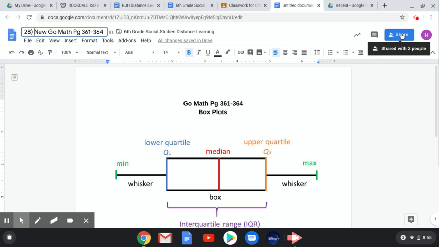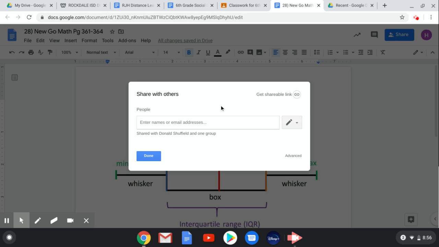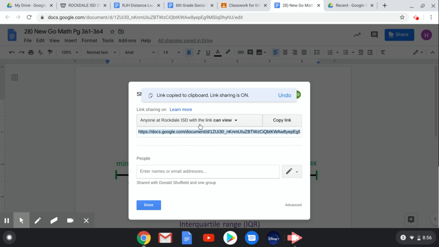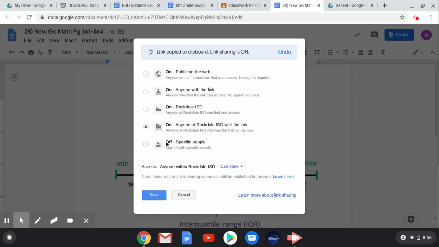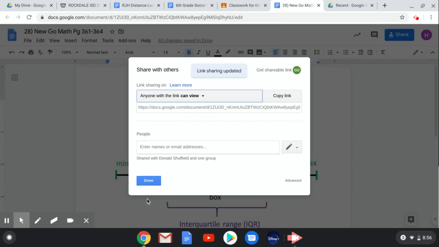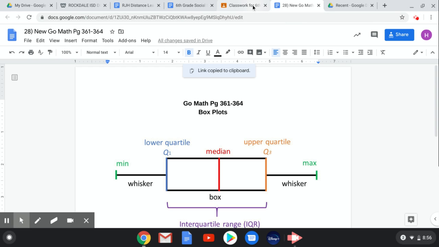same thing, I'm going to click that share. I'm going to change it so that I don't want any problems with any documents opening, anyone with the link. And I'm going to copy this link for something in a moment. When I exit off of this, it creates that new assignment.